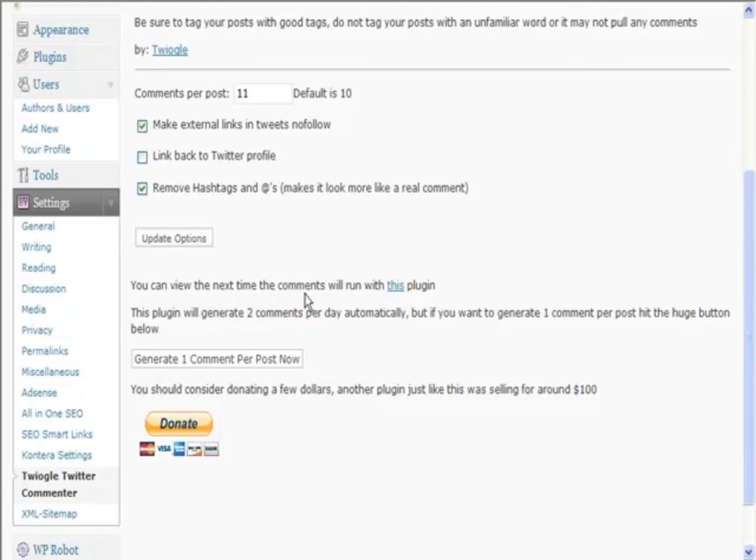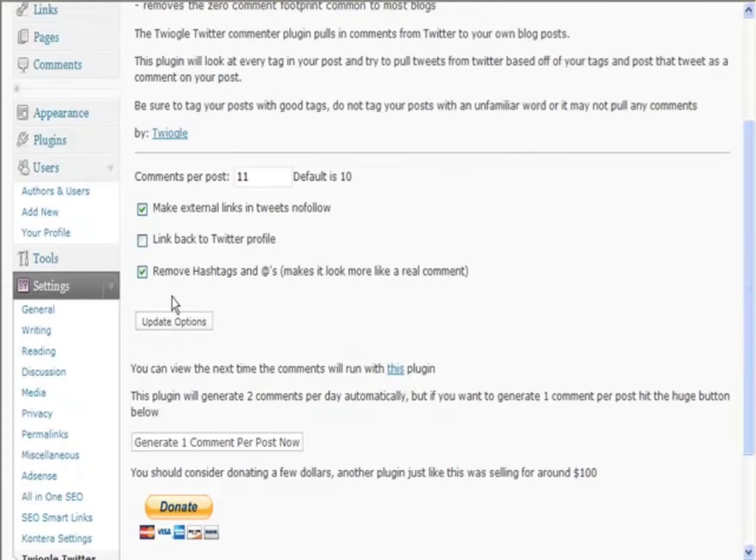That's all that we need to do. So basically, that's it. This will add comments to your posts to make it look like people are commenting there. So it's going to look much more like a natural blog. It's going to be fresh content for the search engines. The search engines will come to your site, see that people have commented, and that's obviously going to be good for them because they're not stupid and they understand that that means that there's people coming there.